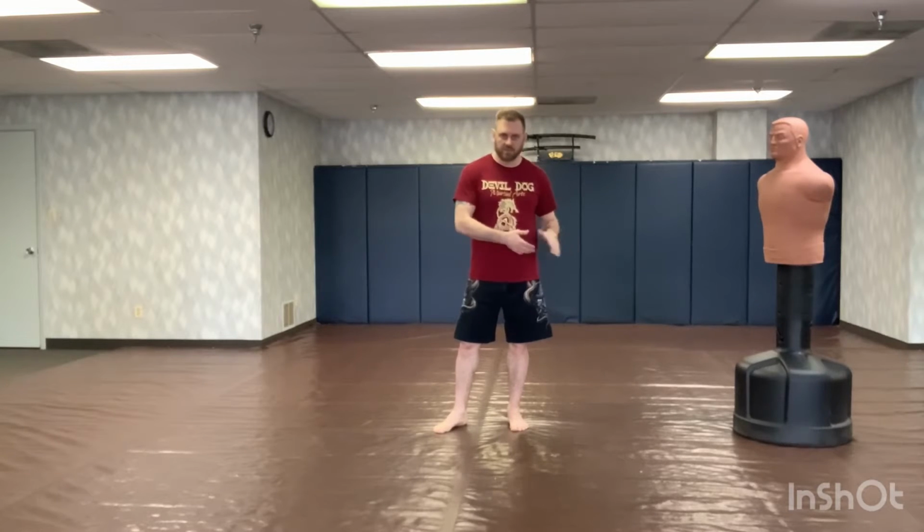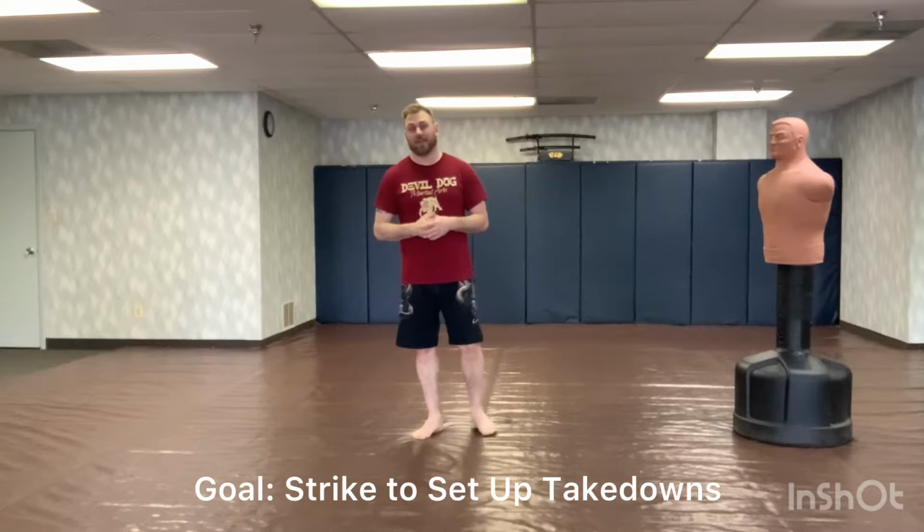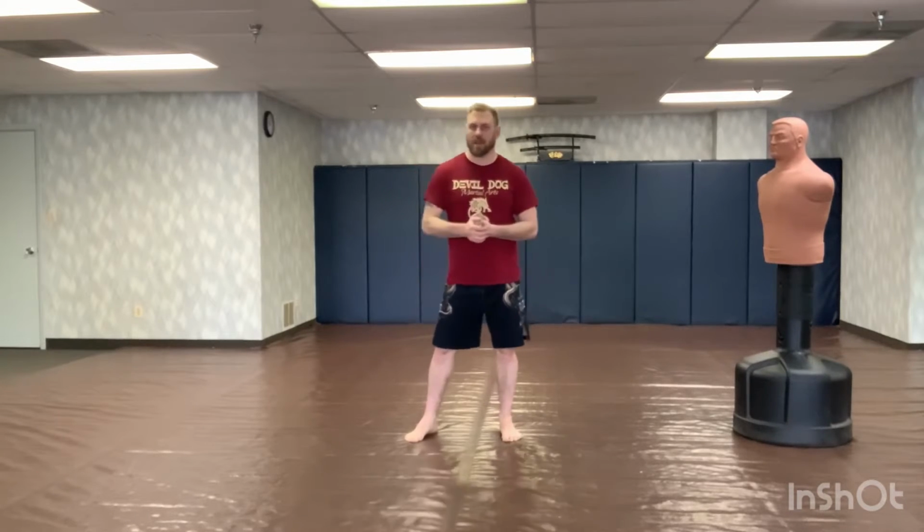Okay, so when he strikes, his primary goal, I want you to keep in mind, is always to establish a threat that allows him to set up his takedown. One of the things that's great if you are a good wrestler is the ability to turn fights into a wrestling match, because one, you can grind them out, be in a top position and dominate against somebody who's maybe not as skilled. And two, you're gonna take a lot less damage. And that's the nice thing about having a wrestling-based style, is you tend to have longer MMA careers because you take a lot less damage.